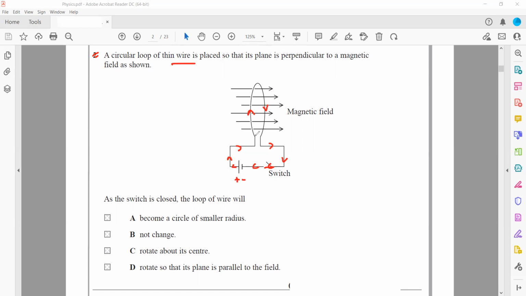So your first finger should point towards the right hand side. When we are checking, for example, if I say this is from A to B, the side of the loop from A to B, and then from B to C. When we are checking from A to B, for the force on that section, the first finger represents the magnetic field, which is toward the right hand side. So my index finger or first finger should point towards the right hand side. That's the magnetic field. The second finger represents the direction of the current. So what happened to the current? When you check, the current is pointing up according to the figure. So when you work out the direction of the force, you will find that the force is into the page.